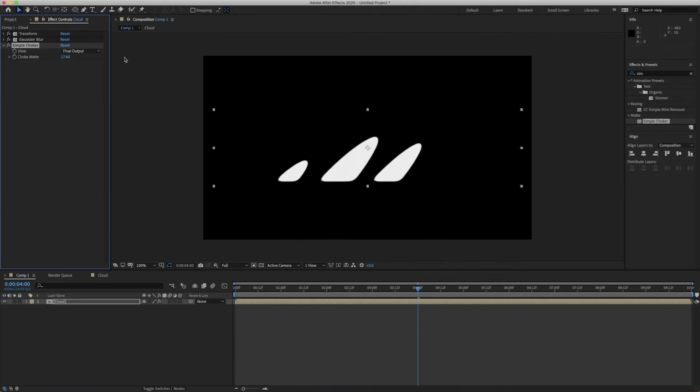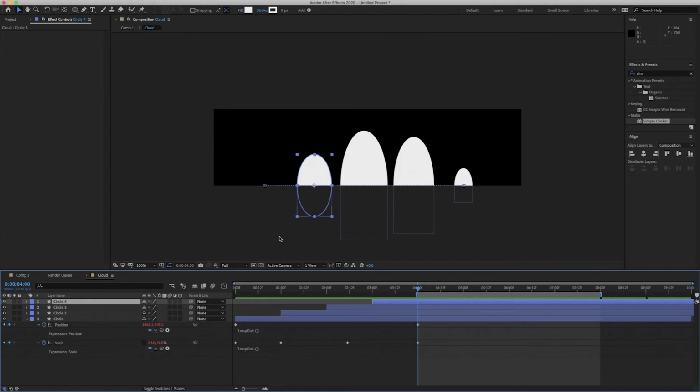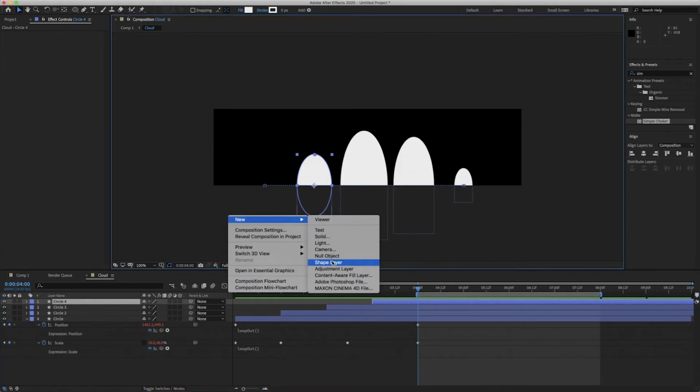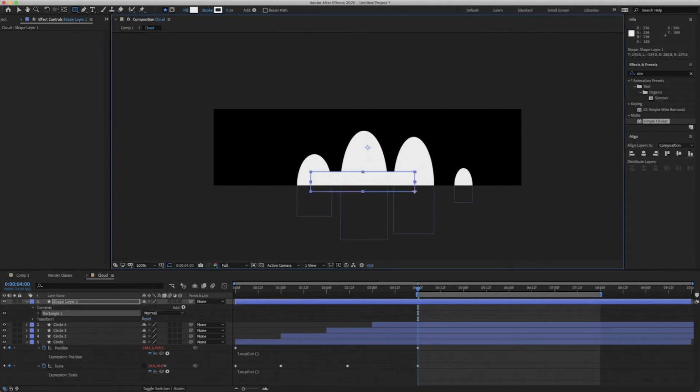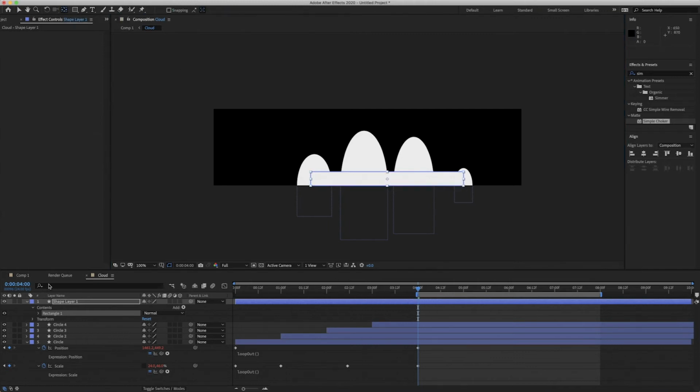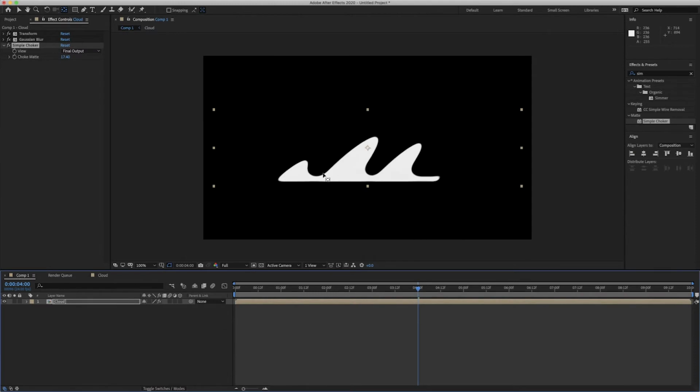But like I said, it's broken. And that's because we don't have enough connecting shapes in between. So I'm gonna go back into my cloud effect. I'm gonna add a new shape layer again, but this time I'm gonna add a rectangle. So I'm gonna change my tool. I'm gonna add a rectangle roughly around that shape. Doesn't have to be exact, we're not gonna move this. That's just there to create a base. So you can see already, we're kind of getting our cloud effect happening again here.